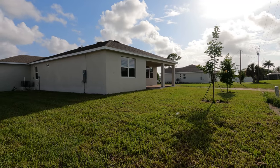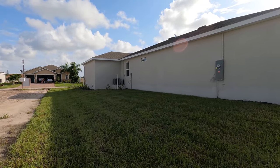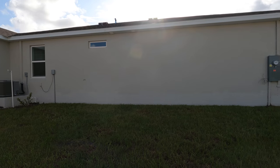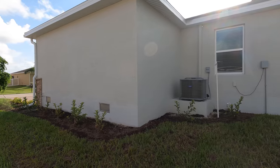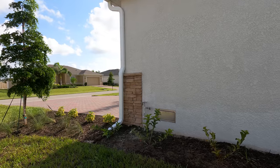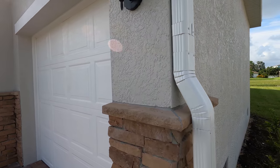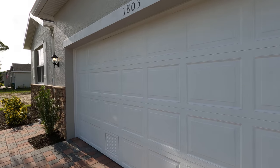Moving over here on this side of the house, you can see the overhang of the three-car garage. You have your AC, your sprinkler system over here, and you've got your electric meter. And over here in front of the home you have your shutoff valve for the water for the whole home. It's really nice to have — in case you're leaving your home and want to make sure you won't have any water leaks, you close it before you leave, and when you come back you just open it. Okay, now let's move in and see this beautiful home.